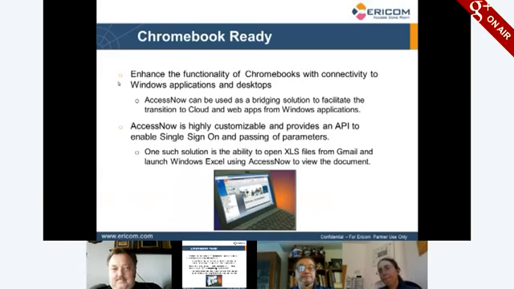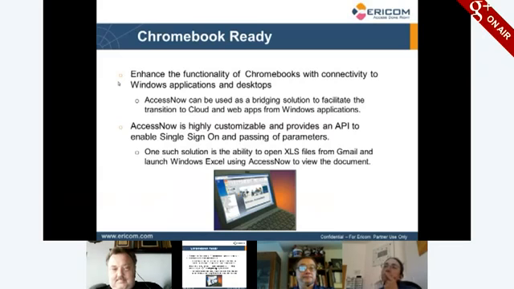So it's designed to kind of bridge that transition from your web-based and cloud-based applications, and yet provide Windows access, because it's not something that you can get away from overnight. So just by providing that Windows connectivity so that users have access to both their web-based documents and applications, as well as their legacy Windows applications, makes that transition a lot smoother. They can go back and forth, and that learning curve becomes much more manageable.